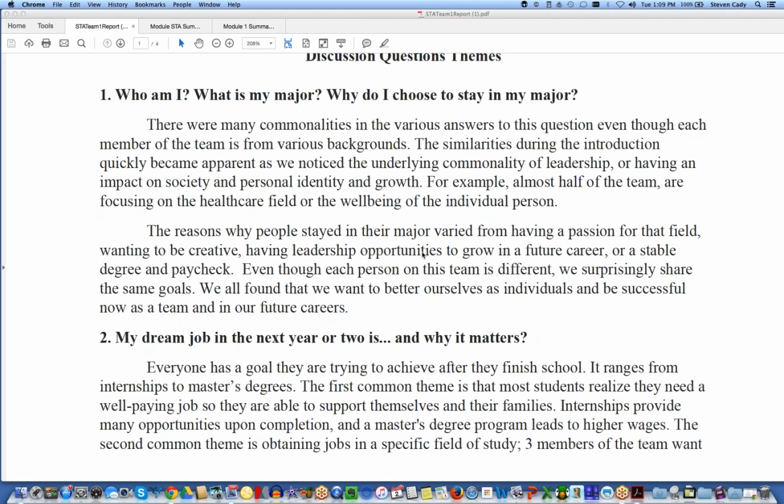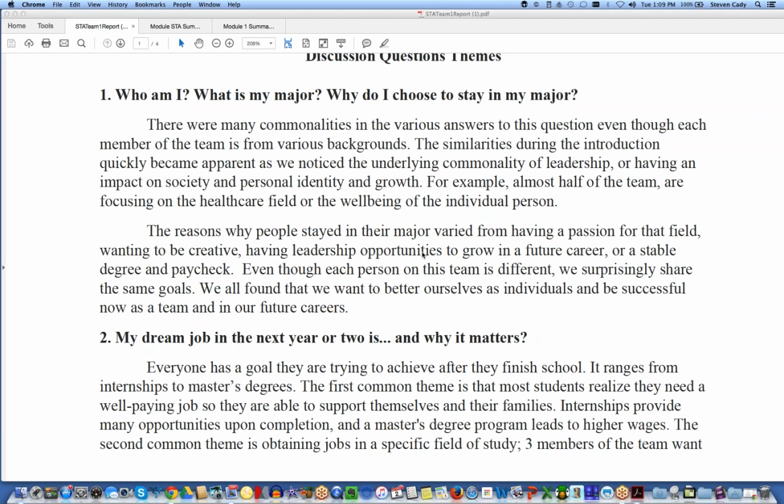And this was very common throughout all of the team summaries that were submitted. But what really set this apart, and what really sent this as a home run, is when they answered what was unique to one or two people. They actually took this a step further and tied it in with the module content, if you will. And that can be found in the second paragraph to their answer here.